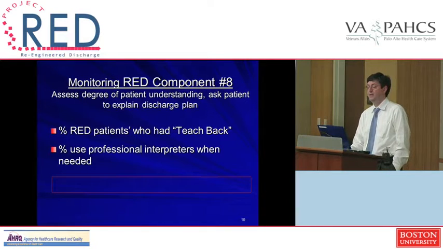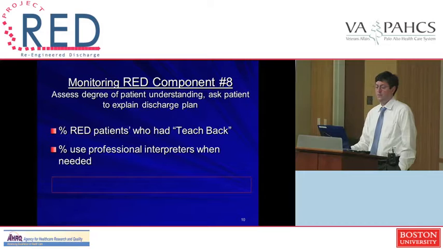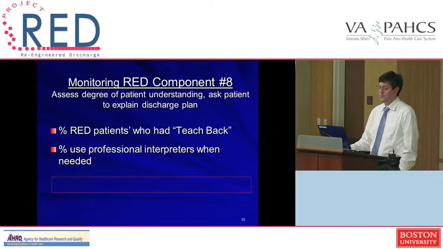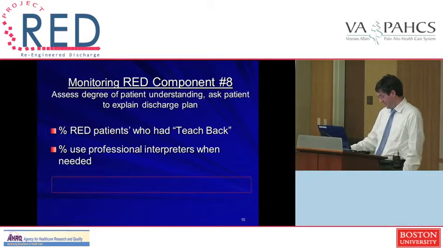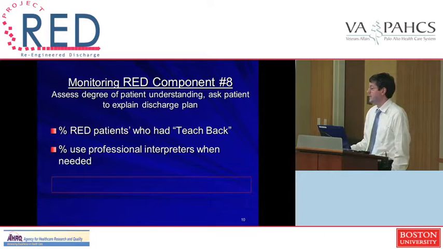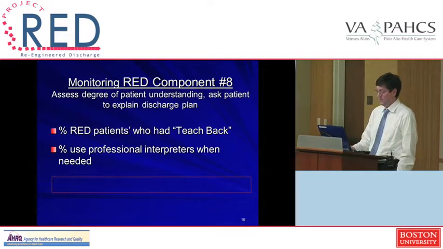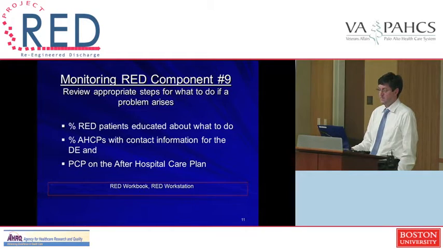Number 8, assess the degree of patient understanding. Ask the patient to explain the discharge plan. And so from the nurses reporting the percent of time that they use TeachBack, the metric would be the percent of RED patients who had received the TeachBack technique, the percent of patients who are able to understand their medications, appointments, able to understand the plan prior to going home, and the percent use of professional interpreters as needed. Might be a little bit tricky to calculate, but is a very important metric in terms of are we able to educate all of our patients before they go home.